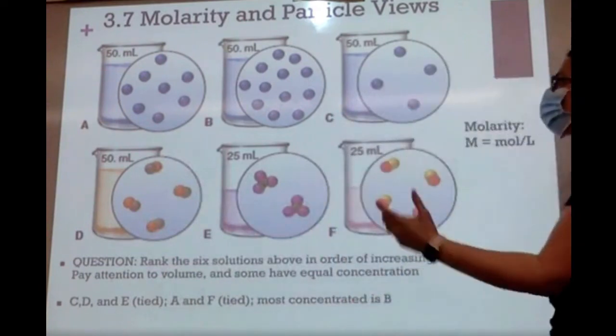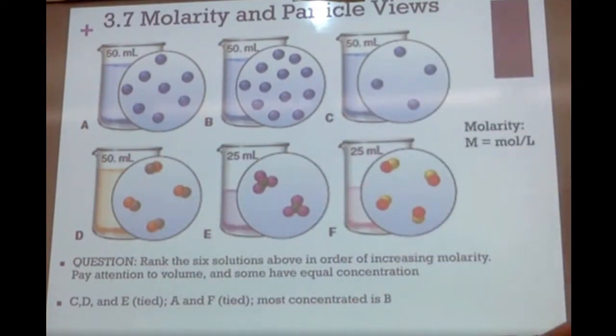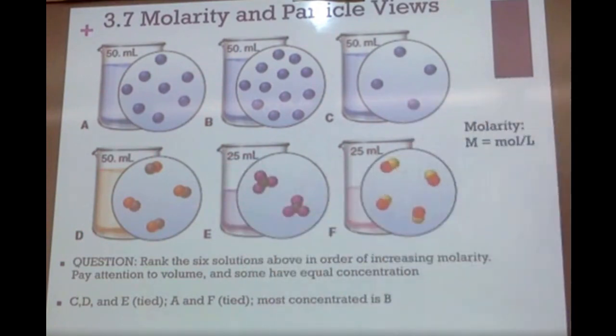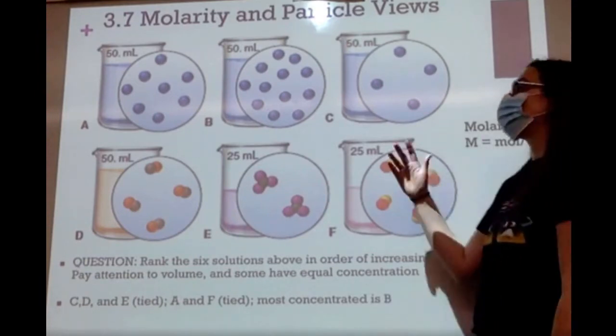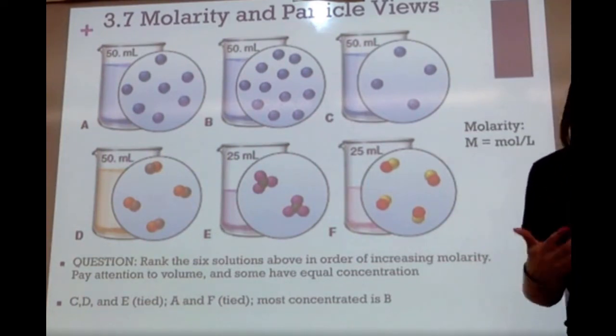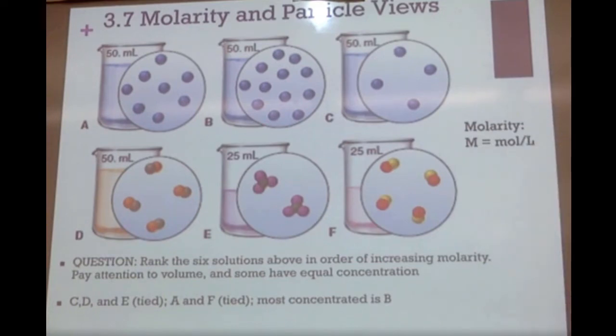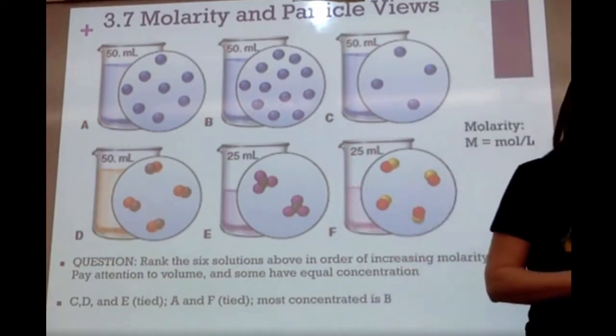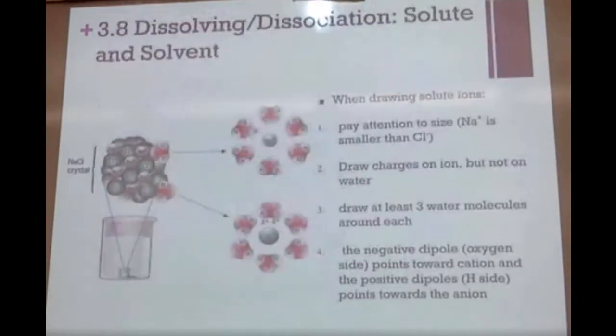So if you're comparing all of them, what I would do is I would just multiply this by 2, multiply this by 2, multiply this by 2, and this by 2. That way you can compare equal volumes. So that's looking at molarity. Remember, it's moles per liter. You'll see in the unit guide, it tells you they are not testing on molality. So remember we talked about molality, which was moles per kilogram. They only focus on molarity on the AP test. So molarity is moles per liter.